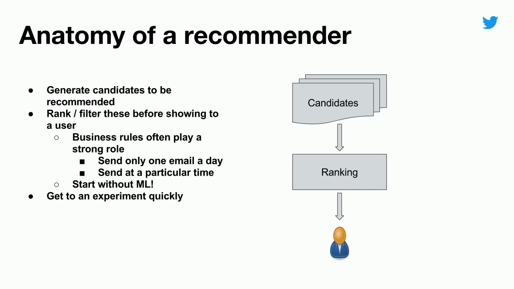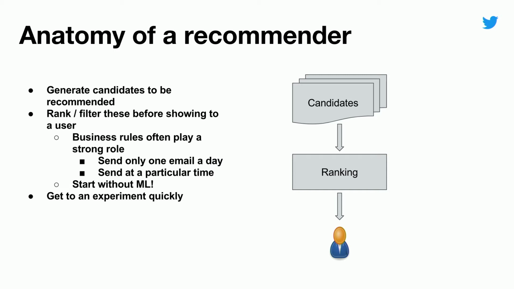All right, cool. So let's talk about the overall anatomy of a recommender. There are many different recommendation systems, as you've seen in the past, but there are some common patterns across all of these recommenders that we use consistently. At a high level, we need to generate candidates in some form, and there may be different algorithms for generating these candidates. We might generate candidates that are popular in a geolocation, or candidates that are popular in your network.